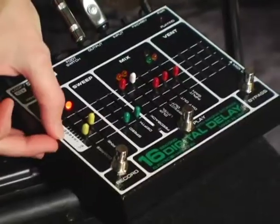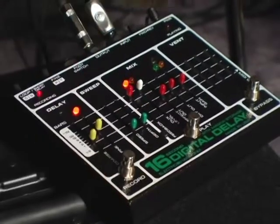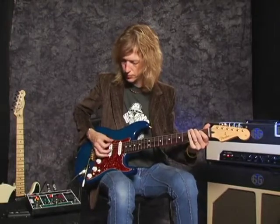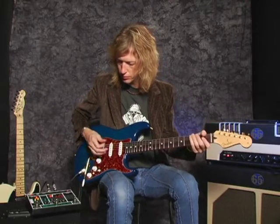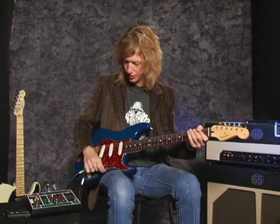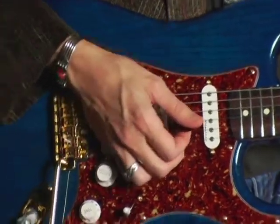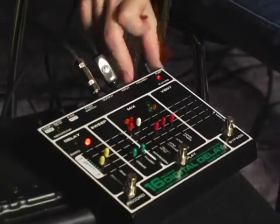All right, I'm going to record a 2-bar passage. So I have it set for 2 bars. I hit record, it gives me a tempo, and I get a light. It gives me an idea of a start point. All right, now I can start stacking as many parts as I would like. All right, now I'm going to put a reverse part in there.